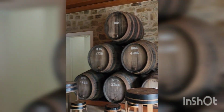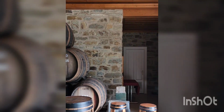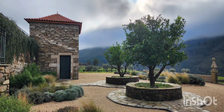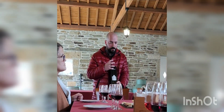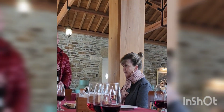We also have here the ruby reserves. The ruby reserves are more elegant wines, in a way they age longer, up to 5 years old. Therefore, these red fruits will be more mature. It's a more elegant wine, but at the same time, you will feel at the end of your palate some pleasant notes of chocolate. Some freshness also in your palate, and at the end of your palate you feel some lighter notes of chocolate.